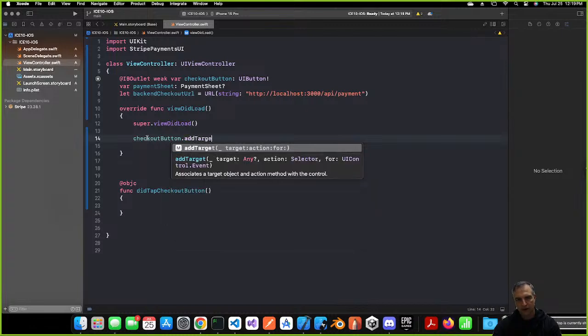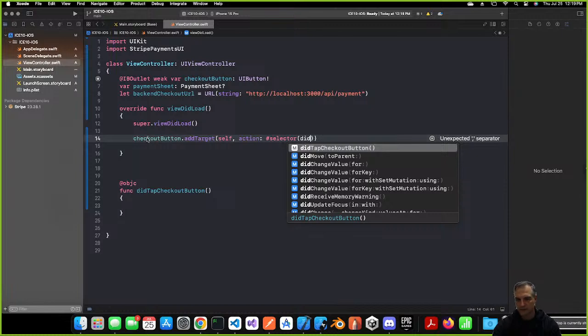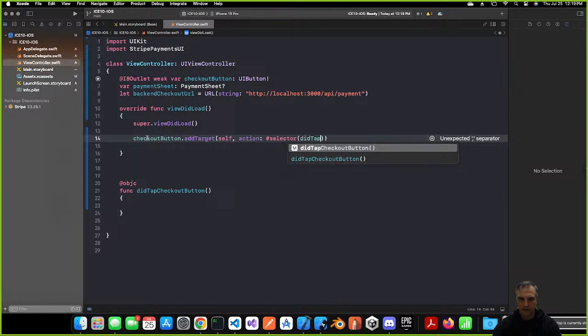And the target is going to be something that we're going to use. I'm going to say target, where you're going to use self as the source. And the action is going to be a new selector. This is kind of neat the way this works. So here's the selector. And we're going to say didTapCheckoutButton.